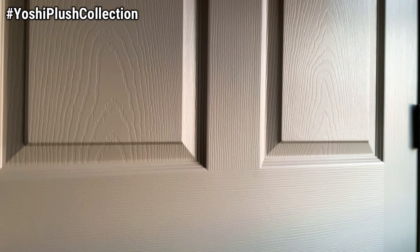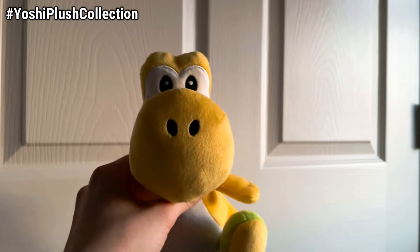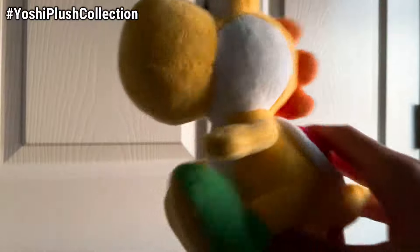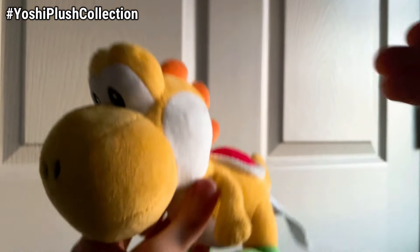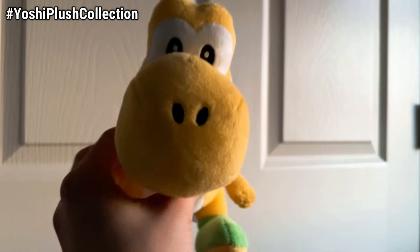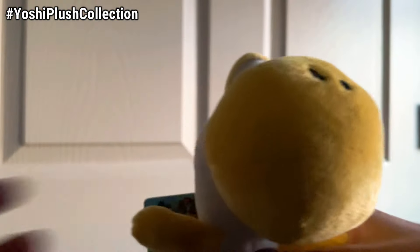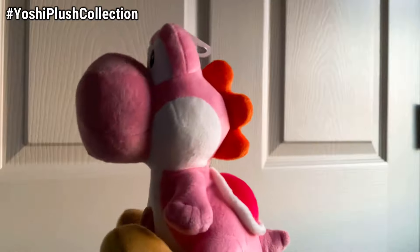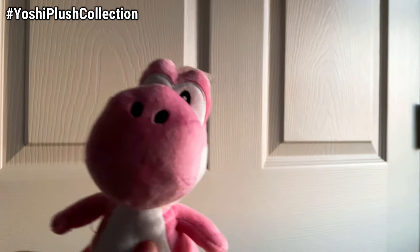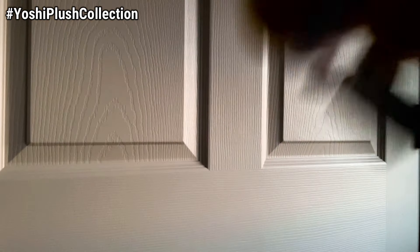Now we'll go color by color. Here is the All-Star Yellow Yoshi, one that I think looks the absolute best in terms of form. Here is the regular Sine Yellow Yoshi — the ones from the Mario Bros. Wii set have the 2010 tag, and the brand new colors not in Mario Bros. Wii have the 2015 tag. Here is Sine's first ever Yellow Yoshi, the Yoshi's Island DS version. Then we have All-Star Pink Yoshi, my original Pink Yoshi with the 2010 tag, and the Yoshi's Island DS Pink Yoshi — a fun color because it looks like pink lemonade.